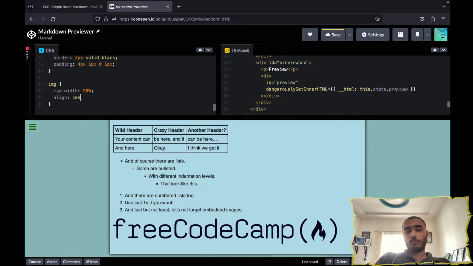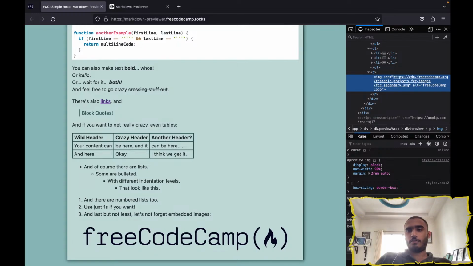Align. What is this element wrapped in a p tag? Oh no. Okay. Oh yeah, we can use margin to set it. This is display block. I'm going to copy all these values.